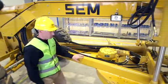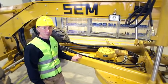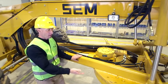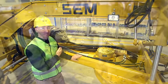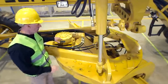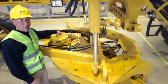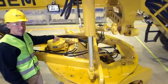You can see it's a tubular design that provides maximum strength and durability as the loads are transferred through the blade, up through the circle, and into the frame. Moving on to the circle, we'll talk about the structure and the design. The circle is driven by this hydraulic worm gear and pinion drive.